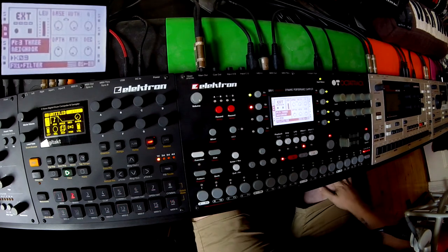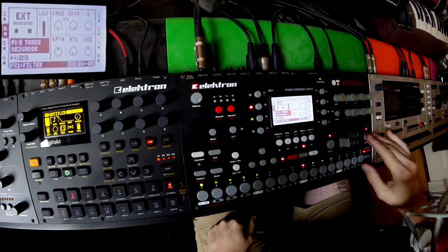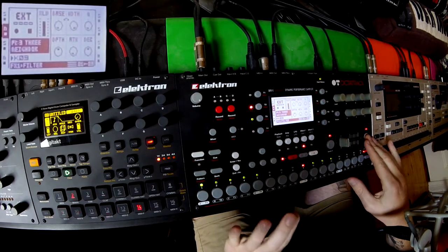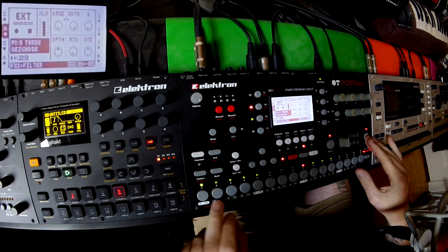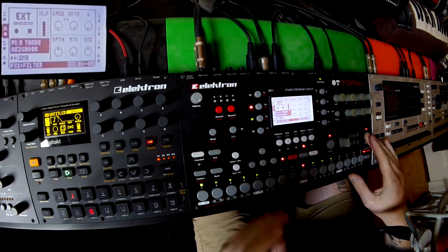So that's exactly how it sounded before, because we haven't done anything with these extra effects, but now is the time to do some wacky stuff with these extra effects. I'm just going to use these same scenes. I'm not going to unmute the other track to see how they're going to interact. I'm just going to go with it.